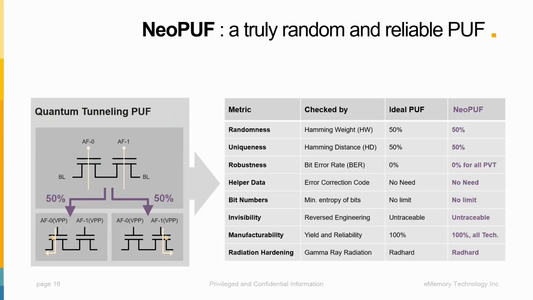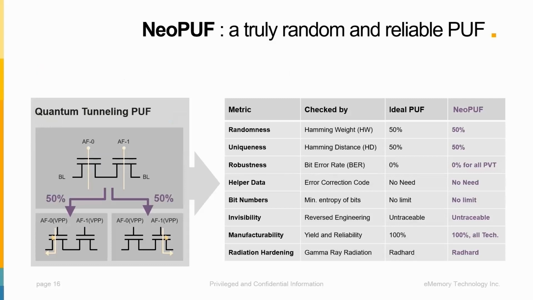If this random ID is not random or unique enough, a skilled hacker can still easily predict the next ID with extensive calculation and trial and error. So the randomness of the ID is a crucial factor. We have summarized the table to identify the qualities of an ideal PUF.